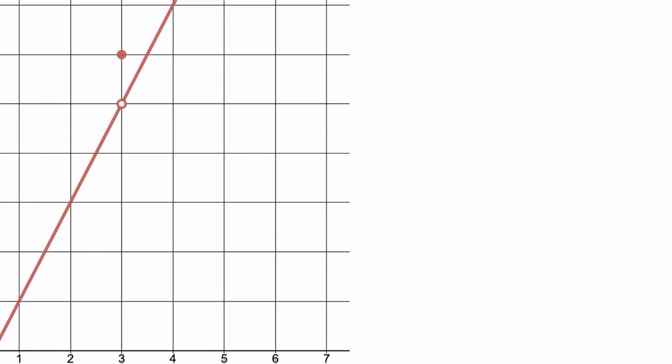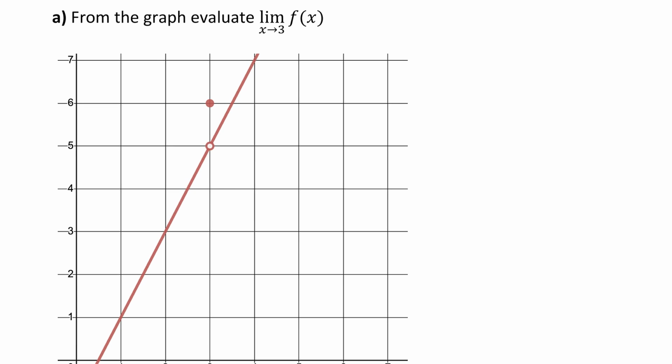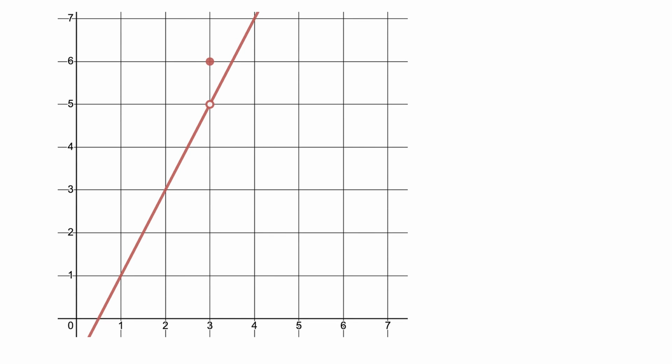Well, I know to find the limit as x approaches 3, I have to check the left and right hand limits of it. So let's look at what the function is doing as I approach the x value of 3, and let me just label the x value of 3 here. What is the function doing as I approach that x value of 3? Well, notice there's actually a discontinuity when x is 3. The function's actually up here, but with a limit, we don't care about the actual value at 3. We care what the function is doing as it gets close to 3, but not equal to 3.